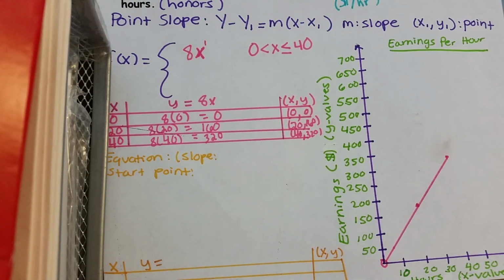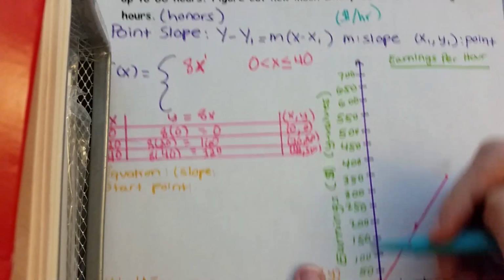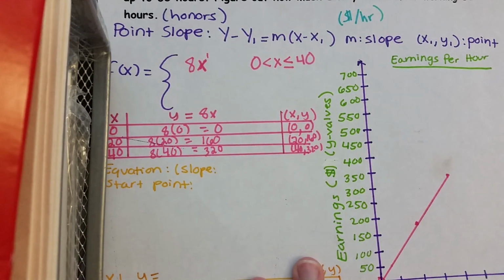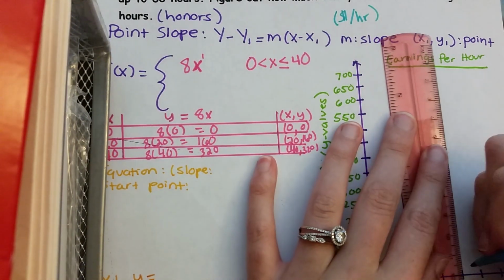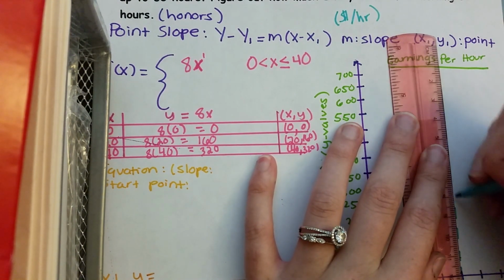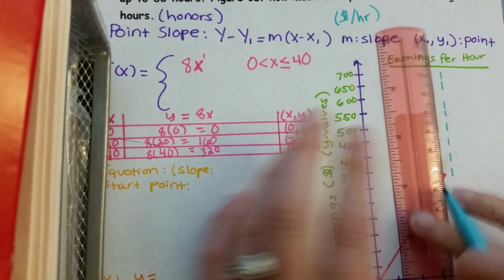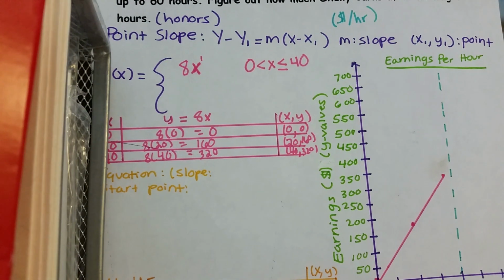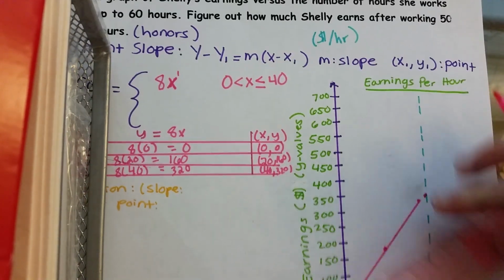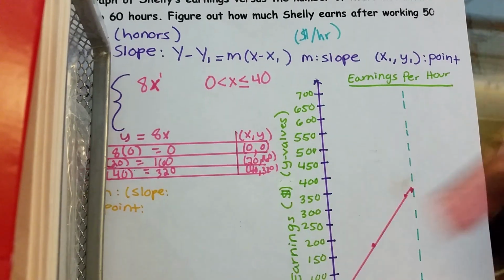If it helps you, you can draw in your little lines to show where it starts and stops. We start at 0, which I'm not going to draw the line there since we already have that. So it goes from 0 to 40. So this should stop at 40 on our x, which it did. So yay. I didn't quite make it since I was approximating, so I'll just go on further. Alright, so there's our first line.